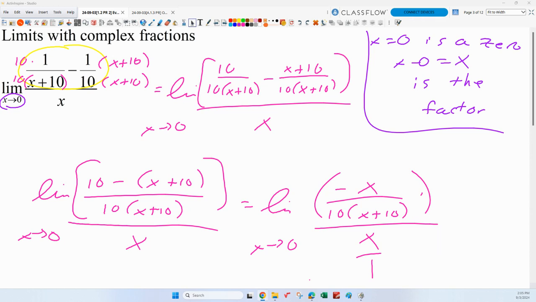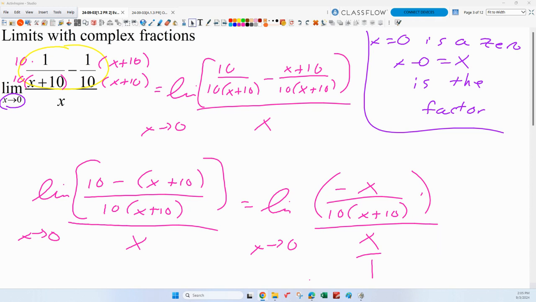We realized that the common denominator in the numerator is going to be the product of all the individual factors that show up in any of the denominators. And so that would be, what are all the different factors? Well, 10 and the quantity x plus 10. So we multiplied the first one by 10 over 10, second one by the quantity x plus 10 over x plus 10, right? And we got this, okay? Once we have a common denominator, we can push the fractions together and get that.